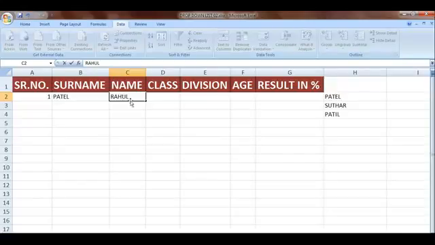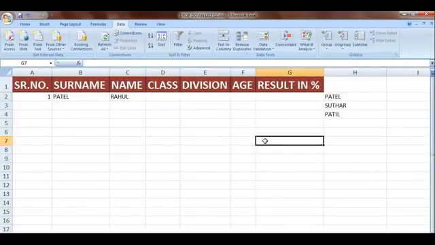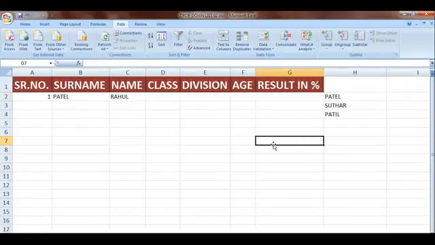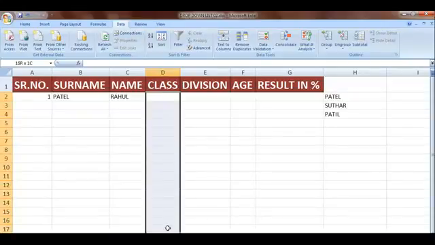Surname and name is Rahul. Then for class, I would like to put the class between 8 and 12. So here I will put the criteria that it is not less than 8 and not more than 12. I want a number whose lowest or minimum number is 8, minimum class number is 8, and maximum is 12. So let me explain how to do it.